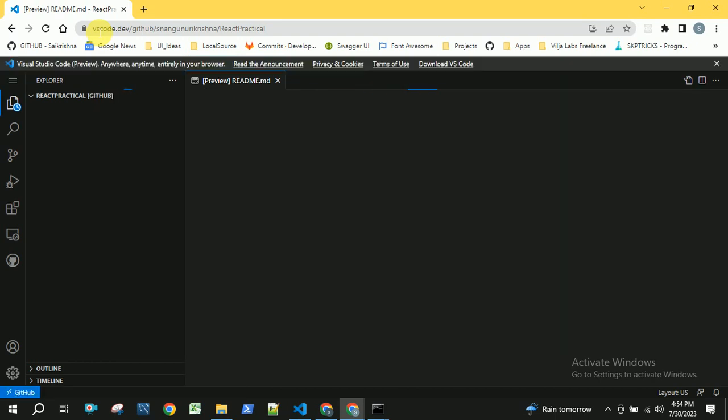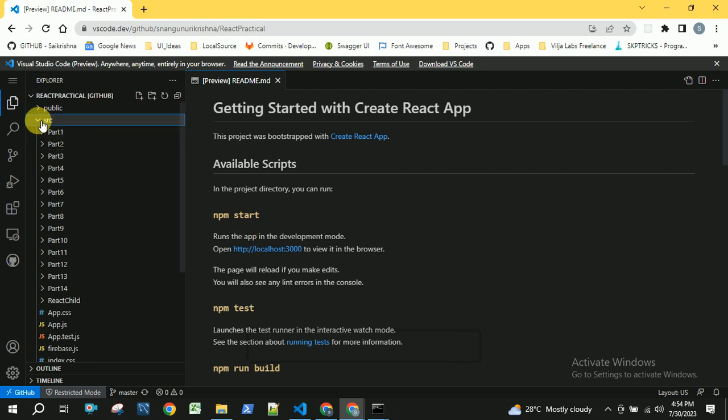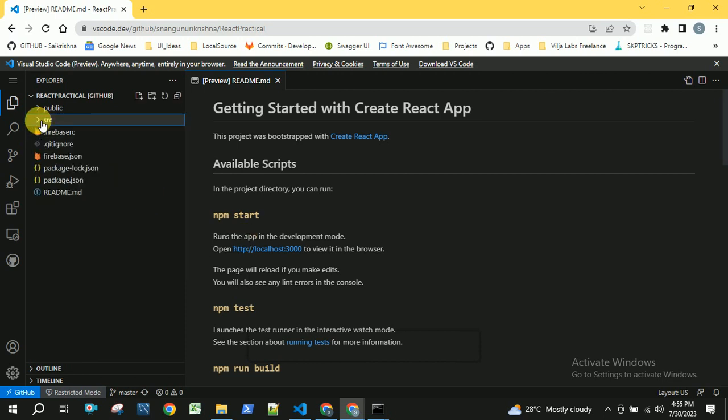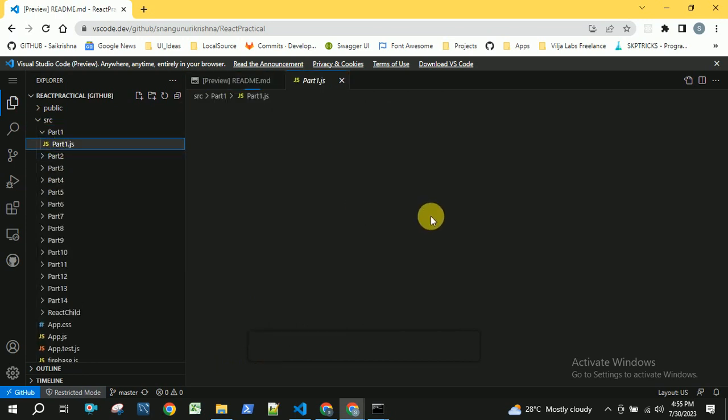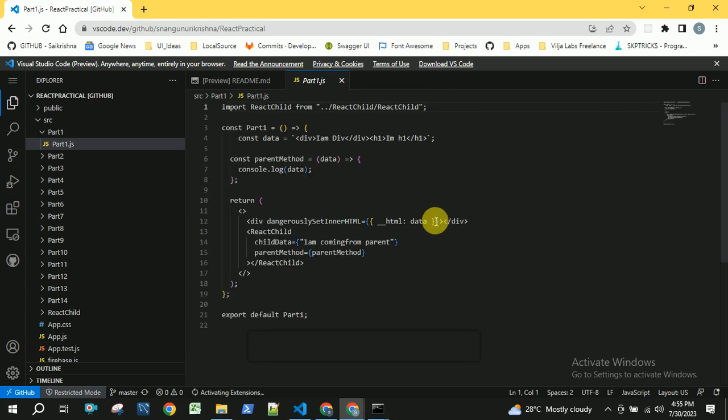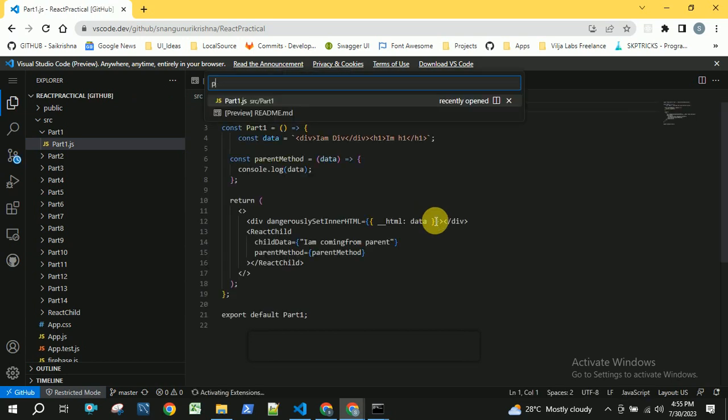So initially it will ask for some permissions, you can give it and it will be opening like this. So you can see here, all the VS Code features, whatever you will get in your local, we can access it here. So we can navigate to different project files and you can navigate to different projects using these shortcuts as well, like this.